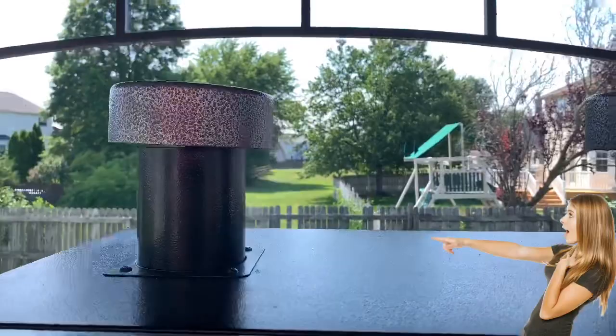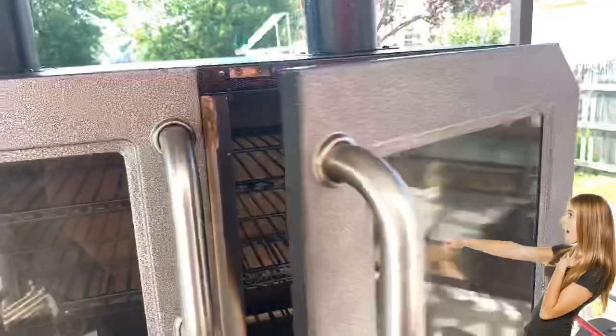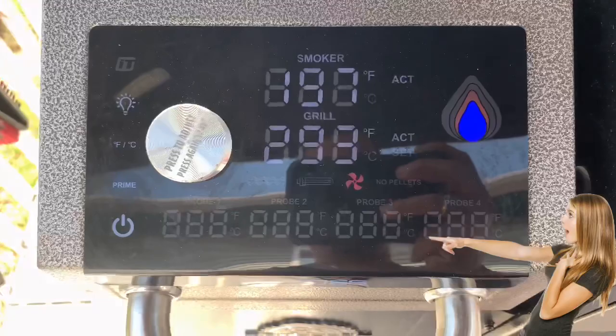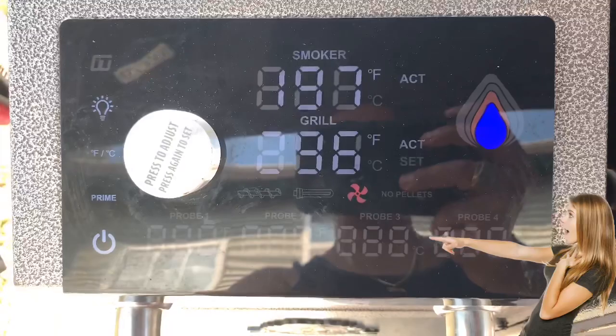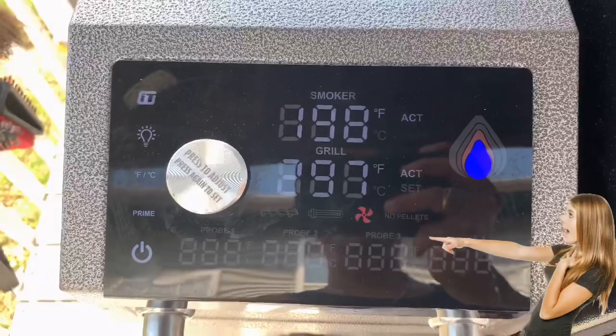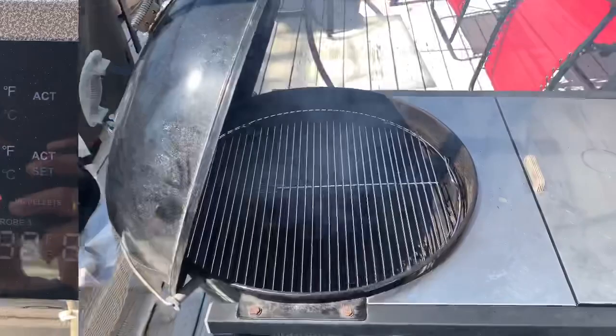As you can see, I'm getting smoke oozing out right there. I have it running at about 250 but it's reading a little above at about 293 — it's really hot today, which is a contributing factor. I noticed that when running at a high ambient temperature, that's where the smoke delay comes from. We're going to crank the temperature up to 375 degrees, and I'll show you there's more smoke coming out. We want to get that smoke cabinet to at least 225 so you can see the increased smoke output.